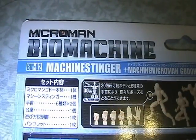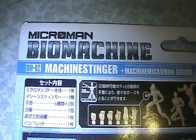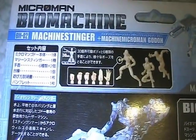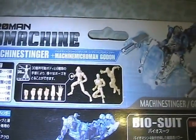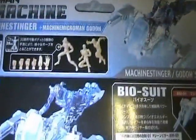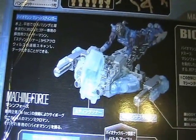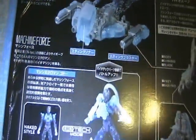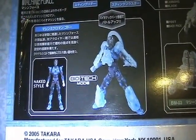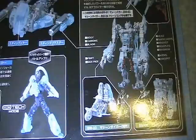Okay, and here we have the Bio Machine series from MicroMan. This series also came with four figures. Came with Machine Stinger, plus Machine MicroMan Goda, which is the female figure, and her parts form this vehicle. They can also form her armor, and all four of them together form Bio Machine.